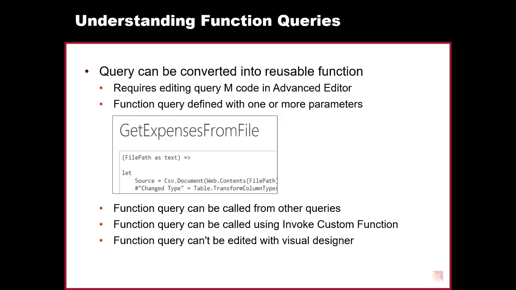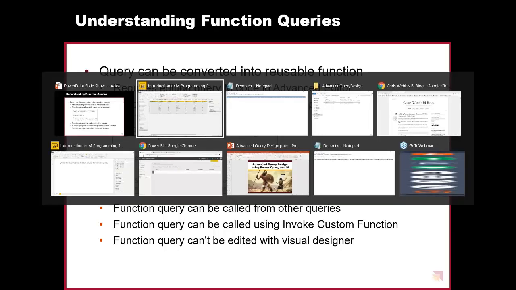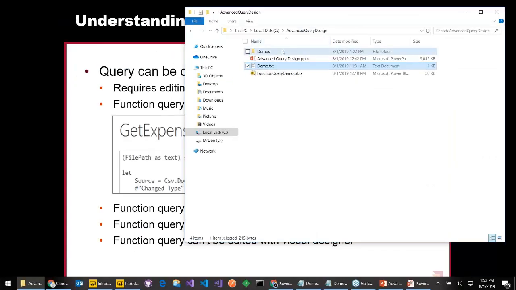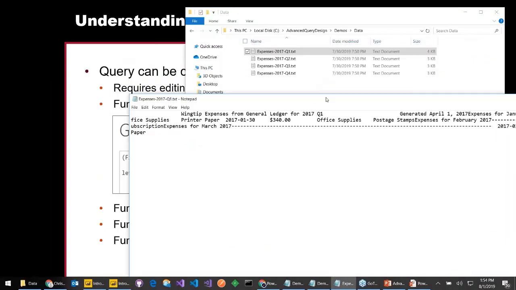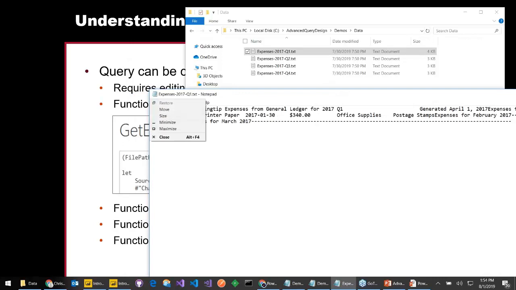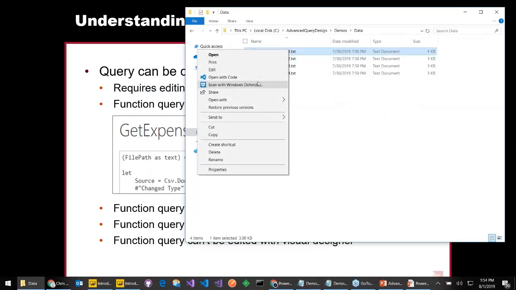Now, the next thing we want to look at is query functions. Now, the idea of a query function is that you've got some data, and with your data, what you'd like to be able to do is to have a dynamic data source. Okay, now I think I got time for one more demo here. So what I'm going to do is go into my data here and notice that I've got some data that's in a fixed width file inside here.